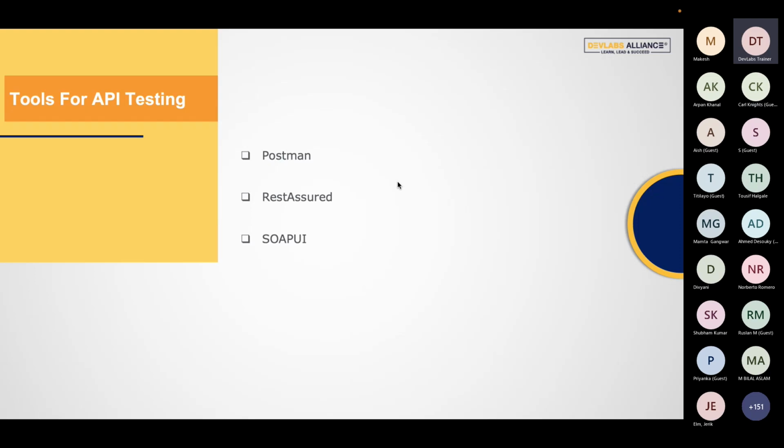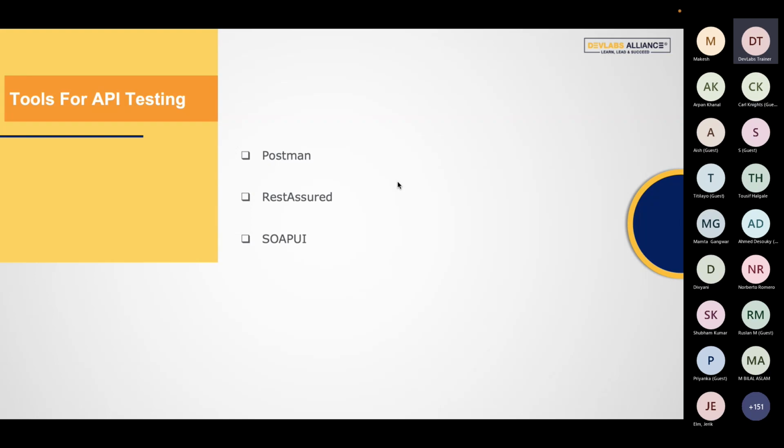In today's industry, we have a number of tools to test it. I can name more than 20 automation tools that can be used to test API. The most famous and very old tool is Postman, which is very common. If you don't know programming, if you know nothing, you can use Postman. It is very easy. You can hit the web service, you can get the response, you can understand if it is up and running or not. You can get all that information using Postman.